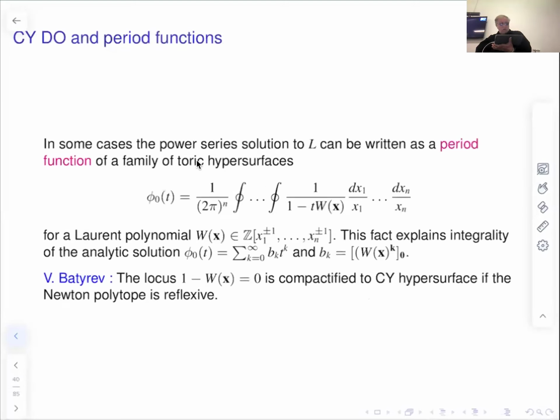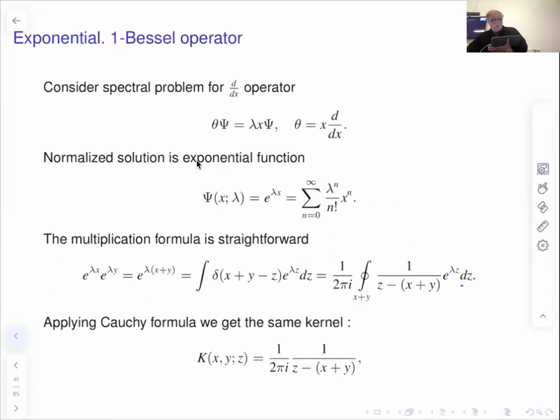And now I want to start my story about Bessel again, because Bessel operators are not Calabi-Yau. What we did with my colleagues, with Duca and with Ilya, we studied these multiplication kernels for Bessel operators, for Bessel functions, and studied the equations which this kernel satisfies. And it happens that this equation behaves like a Calabi-Yau equation.